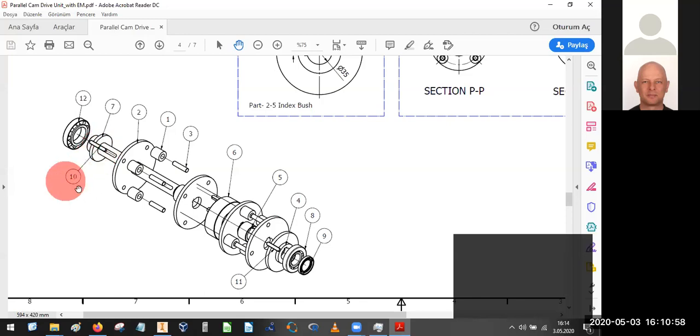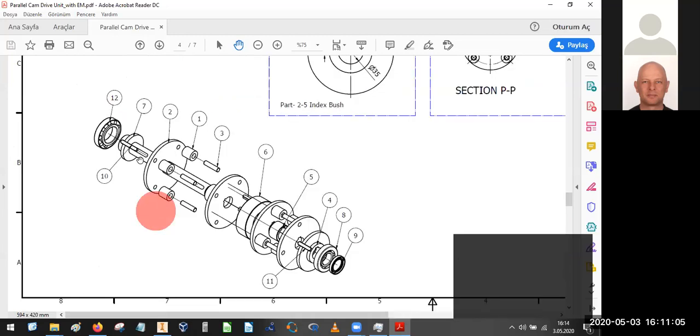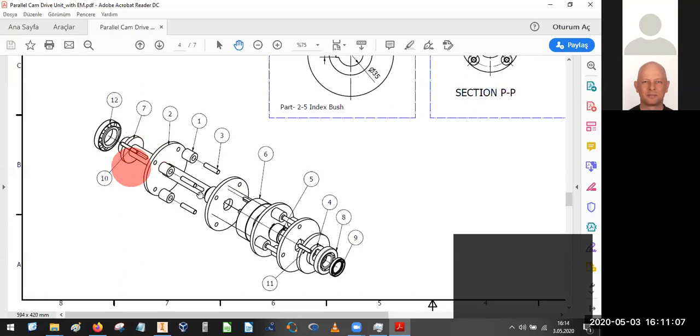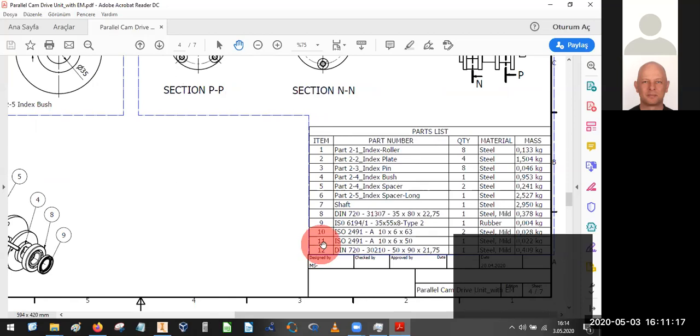As you see, this number 10, it is the 36, which is just coming from this point. And the other keyways, here we have another keyway, also we have another keyway at this point, and they are 11th part number, which is at this point.